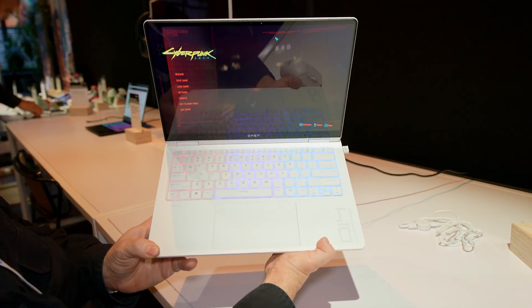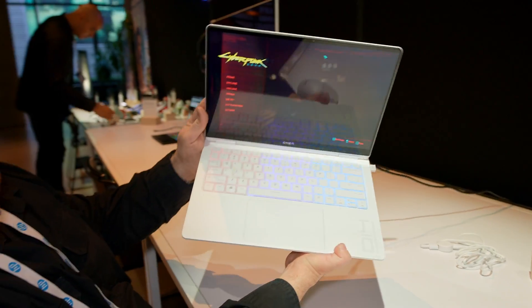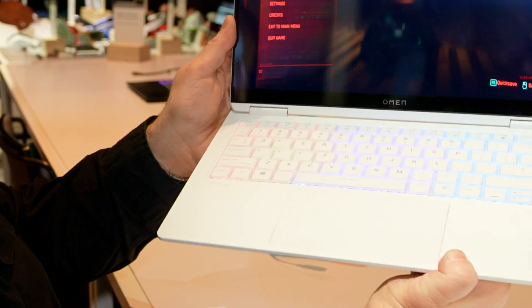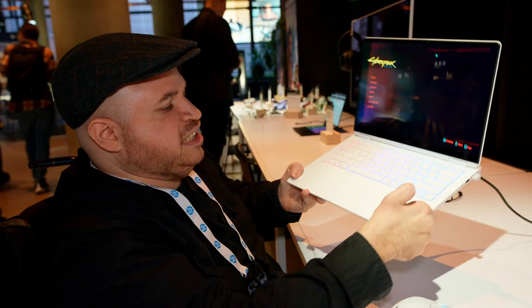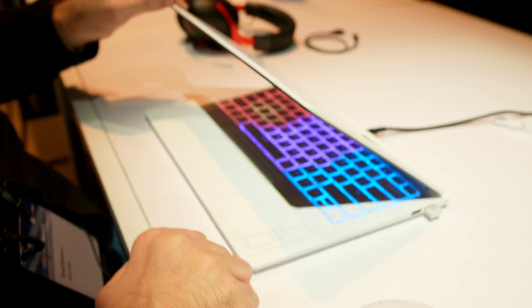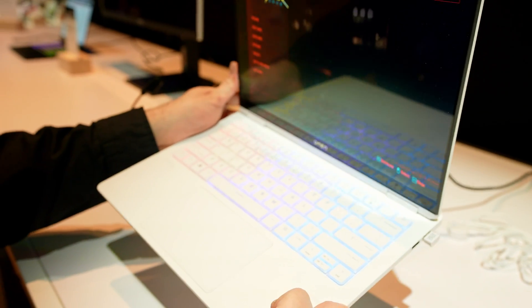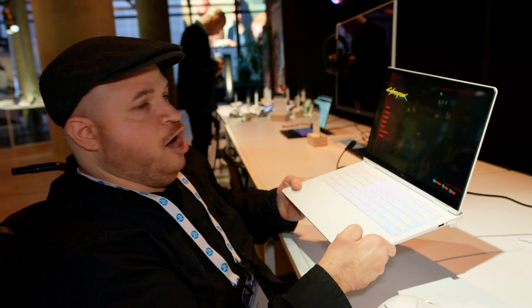What I like about it is that it is a gaming laptop — you still have your RGB and all that, but it's not loud in terms of visuals. It's just really nice and sleek, a beautiful looking laptop. HP says this is the lightest 14-inch gaming laptop, and it is very, very light. You can carry this around, which I personally like. Old school gaming laptops felt big and bulky — this doesn't even barely look like a gaming laptop, which I personally like.